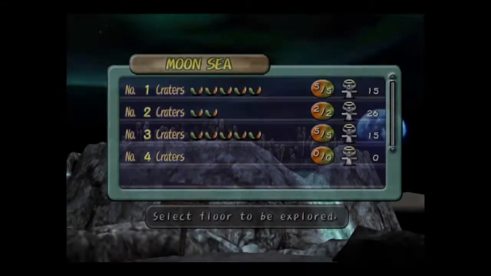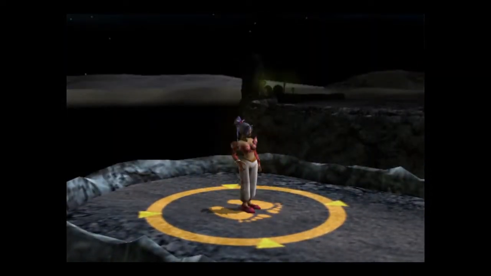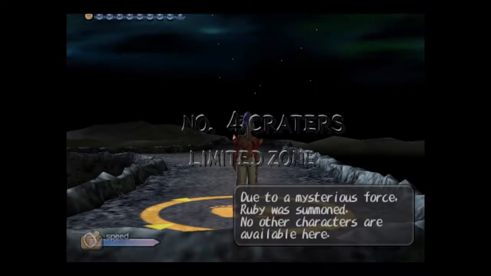Alright, we're back in the Moon Sea. Time for crater number 4. Ooh! I think this might be a limited floor. And if so, who is it? Ah, Ruby! Okay.